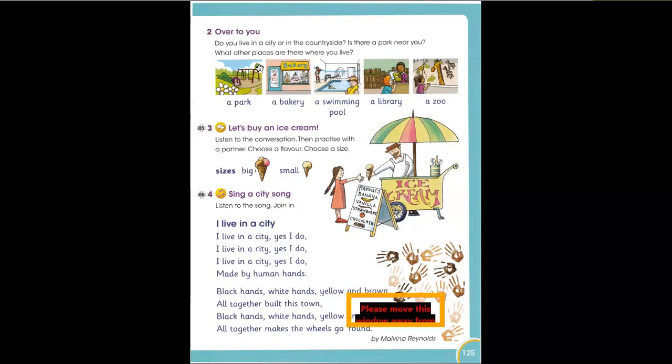Okay, now moving on to the next picture. See the picture carefully. On the door, there are some cakes, pastries. You can see from the glass, there are cakes inside and it is called a bakery. From the bakery, you can buy different types of breads, biscuits, cakes, and different types of things. You can take something for eating with tea like this. It is called a bakery. Say with me, a bakery.